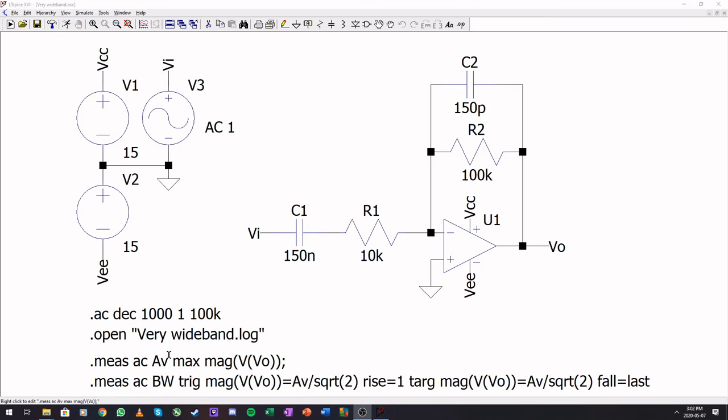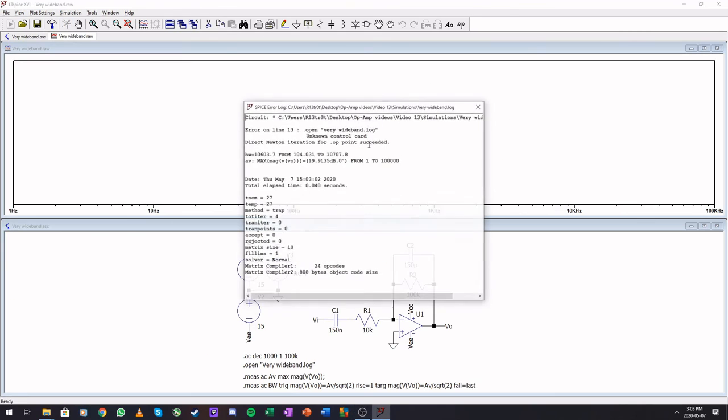So in this I set up a measurement for the maximum gain and the bandwidth. Let's run this. This should be 100 hertz and 10 kilohertz. Let's run this, and it measures the bandwidth from roughly 10 kilohertz to roughly 104 hertz, and the gain at 19.9 decibels.